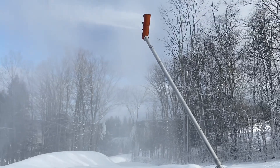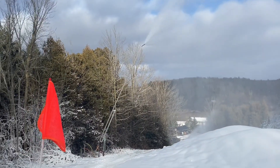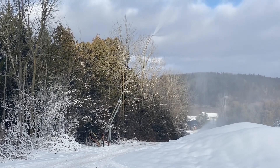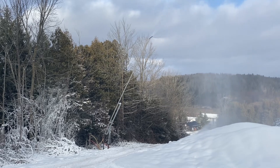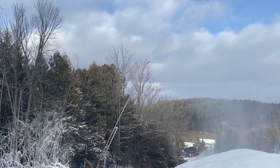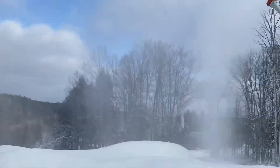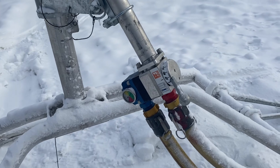I'll show you the differences between what we call stick or air-water guns. Here's an older generation — you can see at the bottom there's no valve body. Basically your flow control and how you'd set it for temperature — for the right amount of snow or to run the gun efficiently — is all based on the nozzles. You have to manually crank that gun down and change the nozzles out if you really want to get it to optimum efficiency. On your new sled guns, you have a valve body, so the new HKD system is fantastic.